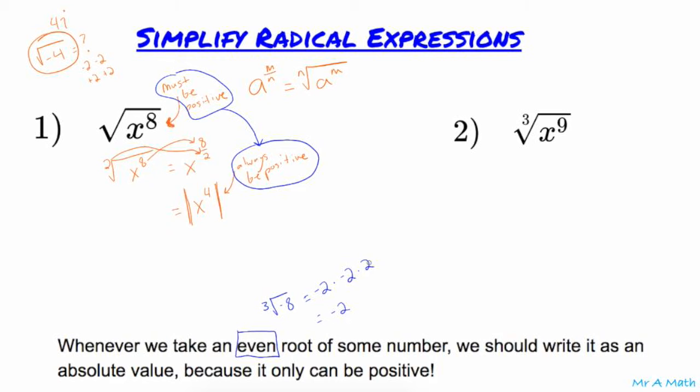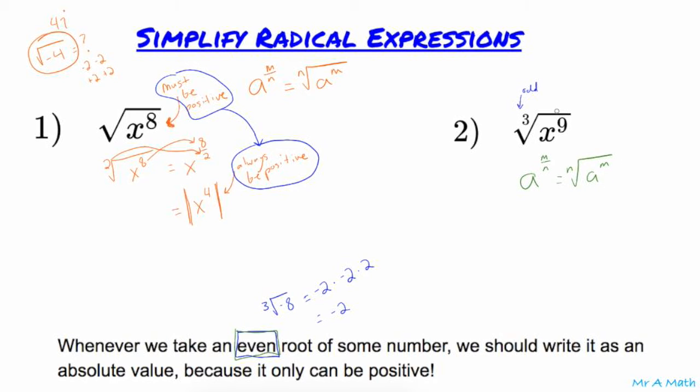So we're going to look at an example that has an odd root in this problem. So let's go ahead and do this problem. Since this is an odd root, our rule down here doesn't apply. Remember, it has to be an even root for it to be an absolute value as my final answer. So I'm going to go ahead and write this. And remember, we know that a to the m over nth power is the same as the nth root of a to the mth power.